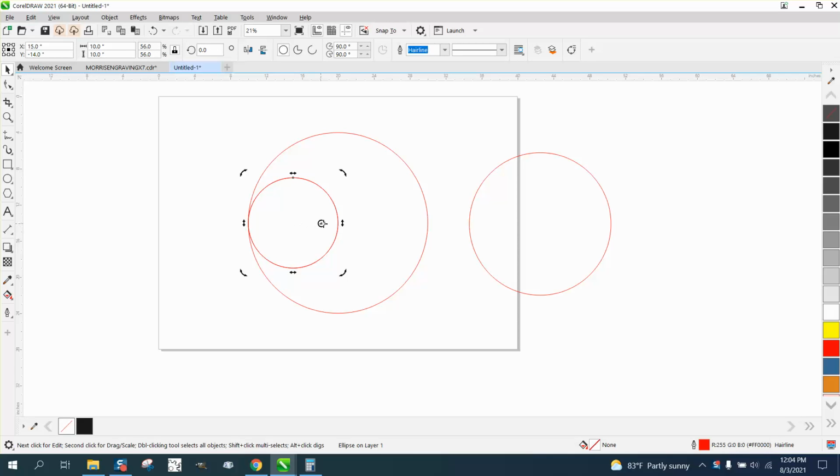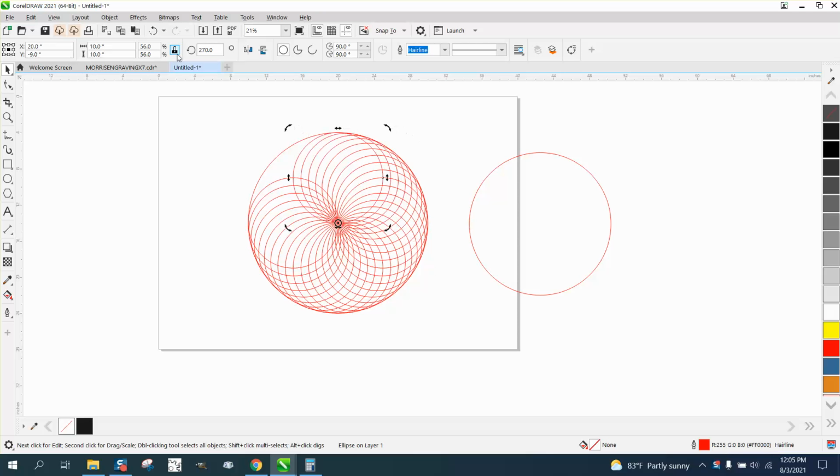Double click on it and move the rotation to the quadrant. Didn't quite get there. There it is. And then rotate it 10 degrees. And then just continue rotating 10 degrees till you get to an even mark.